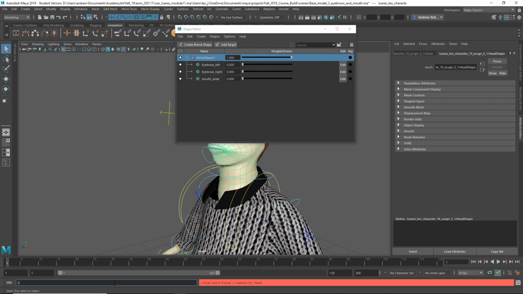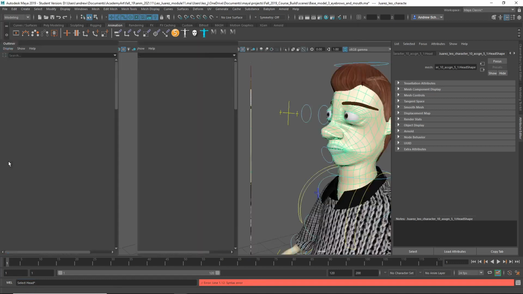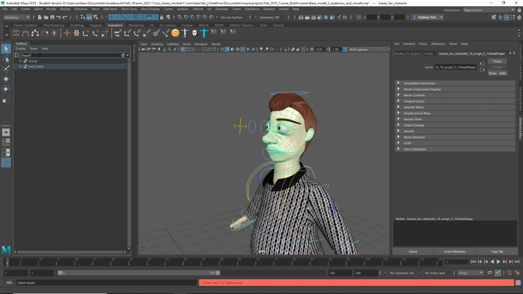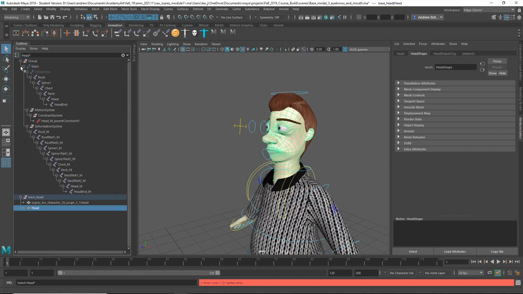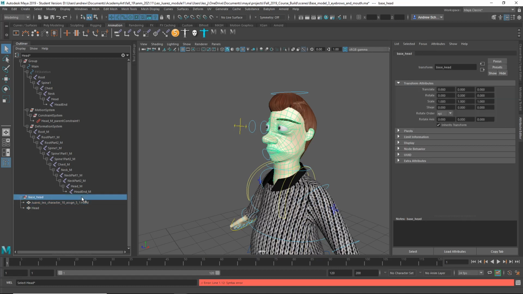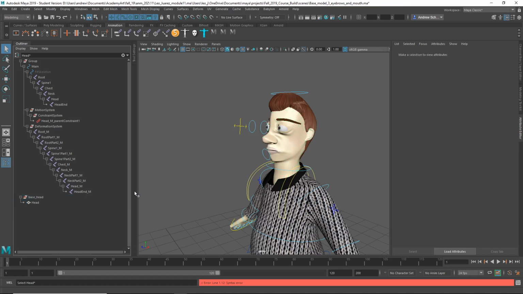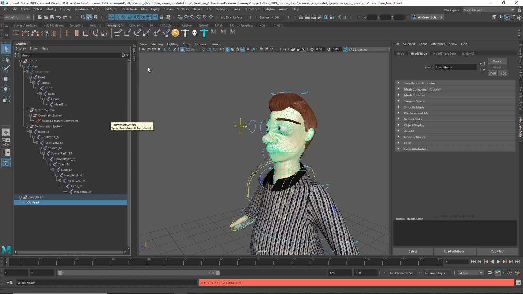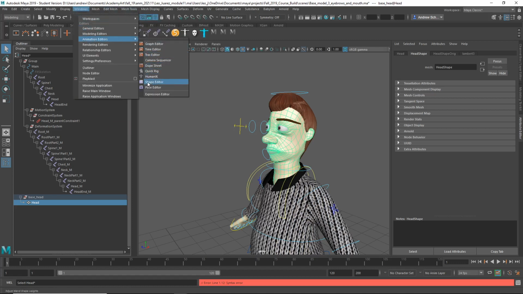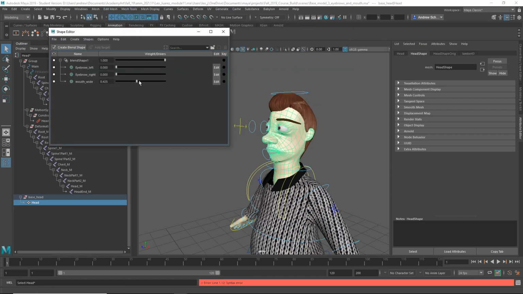So, let's do select head star. Syntax error. Okay. Well, that's fun. Let's type head star in here. So there's this head. I don't see anything else. But there's these two. So maybe it's referring to those two. Wonder what happens if I delete this one out. Does it still have blend shapes? Those are broken now. No, yeah, those are broken.